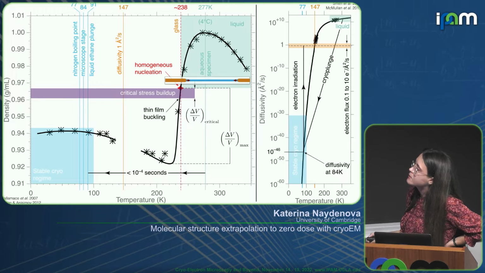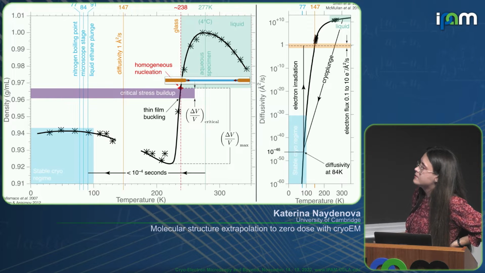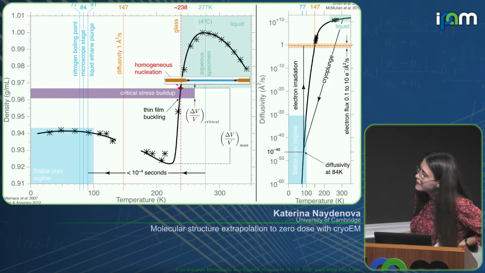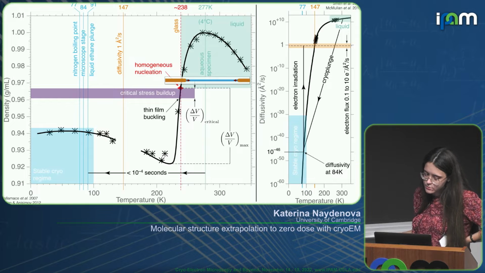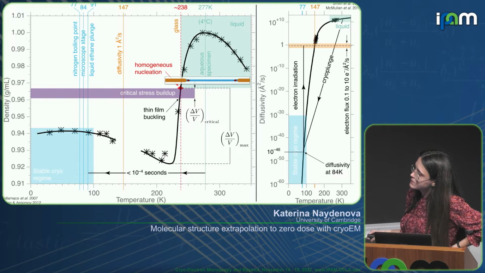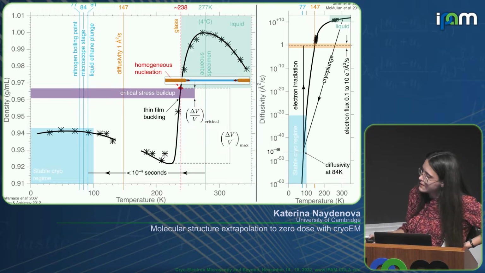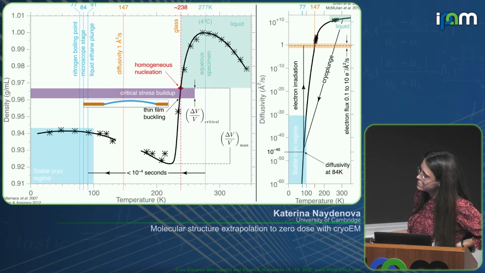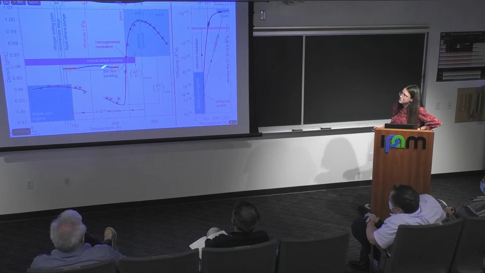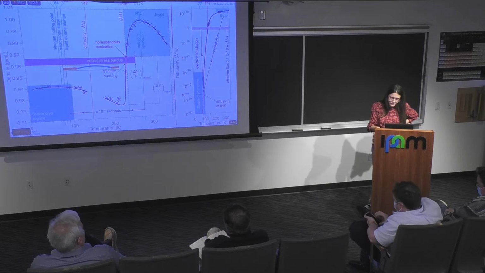Firstly, we will cross the homogeneous nucleation point of the water, after which basically the freezing begins. And after that, this is essentially now a piece of solid material which can build up stress. And as the density of the water changes upon further cooling, more and more stress is built up in this thin disk of ice. And when the stress is large enough, the disk will buckle. And then it will continue cooling even further. The density will continue changing, which potentially will deform it even further.